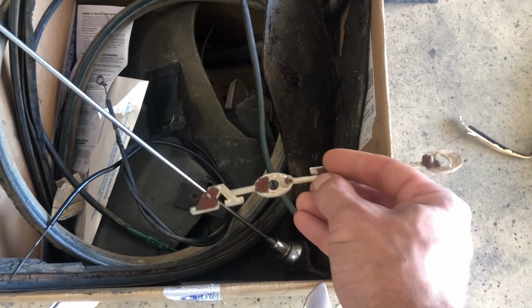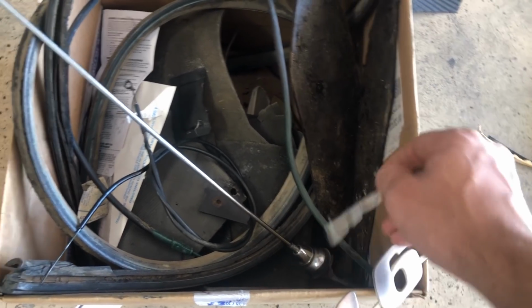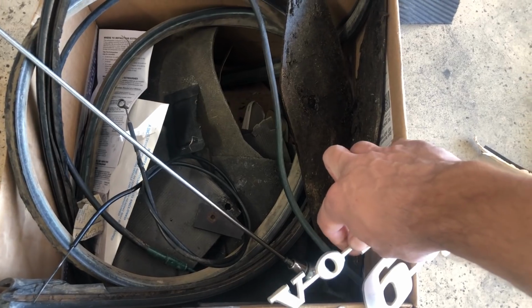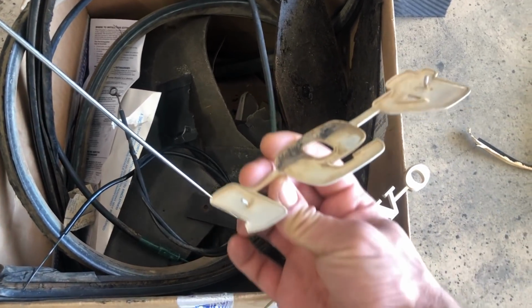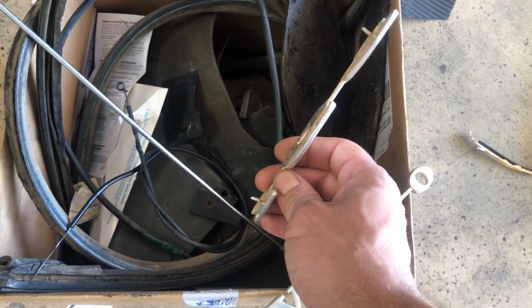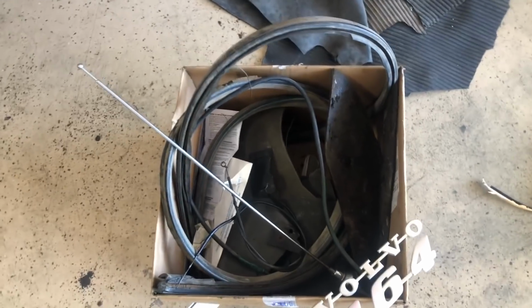I don't want to put these on because I'm worried that this one has broken tabs and I don't want it to fall off, and I don't want to use glue right now, so there's that. And then the tabs on this one are complete, but they are looking kind of thin, so I don't want to install it and risk breaking those tabs. There might be a better solution, just put it in and put some glue or something, but it's not something I wanted to do. I'd rather just leave these out here, especially if you want to clean them or have them repaired.